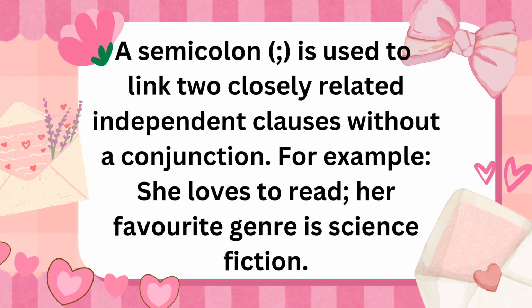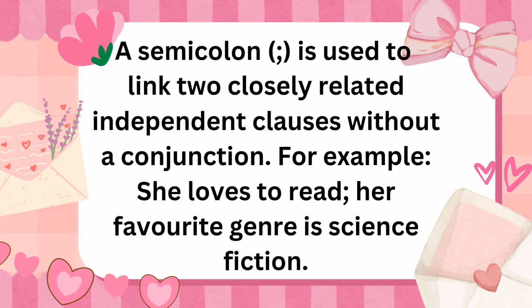The use of a semicolon is another interesting way to form a compound sentence by joining two independent clauses. Here, a semicolon is like a soft period, a soft full stop. You use it when the clauses are closely related and you don't want to use a conjunction. So in that case, you can use a semicolon. A semicolon is also used to join two independent clauses without using a conjunction at all.